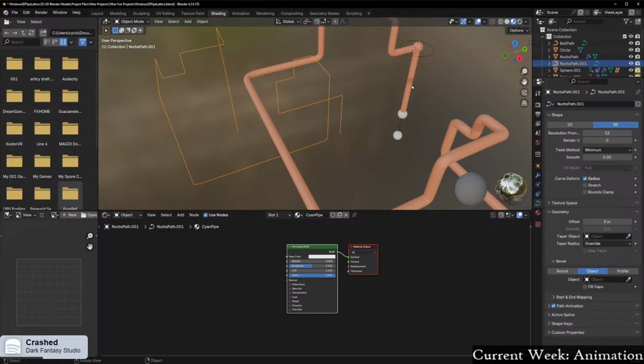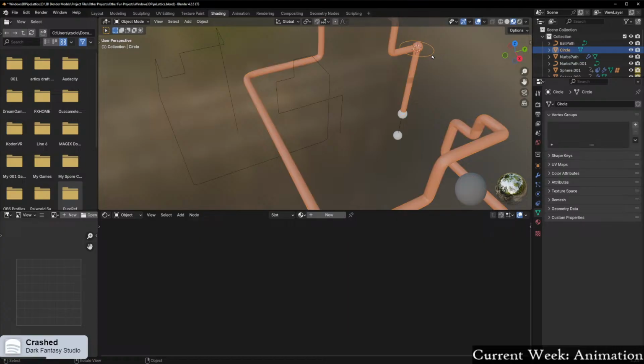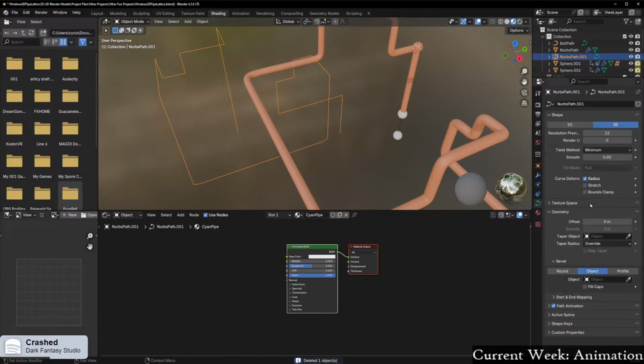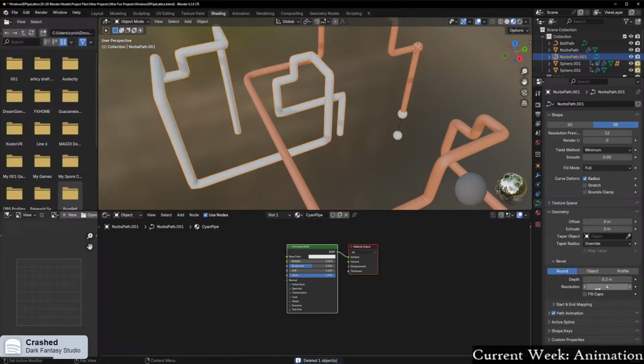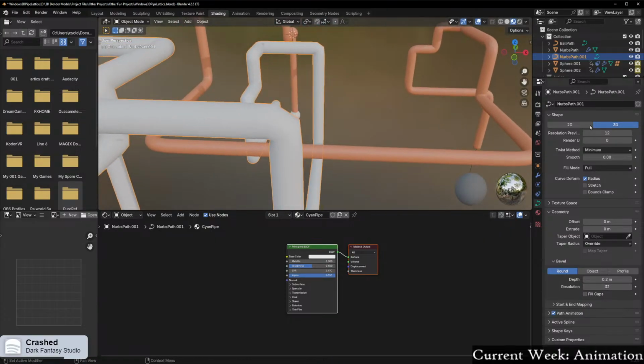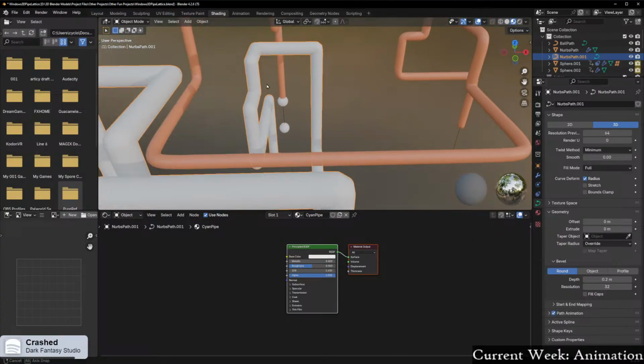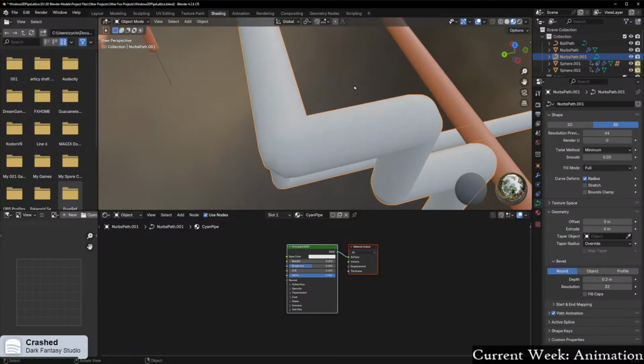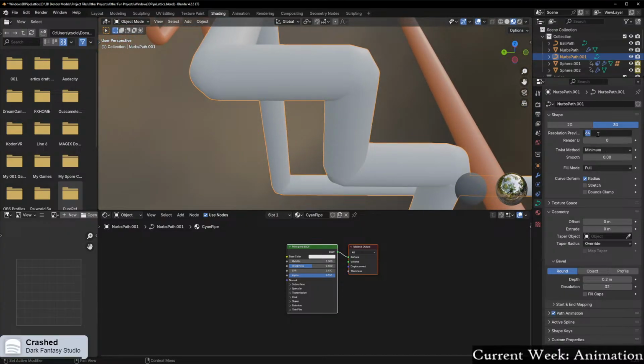Apparently, I can only use other paths for this. That's strange. Why would... Yeah, I think my computer's getting salty about me doing that, so I'm just not going to do that.